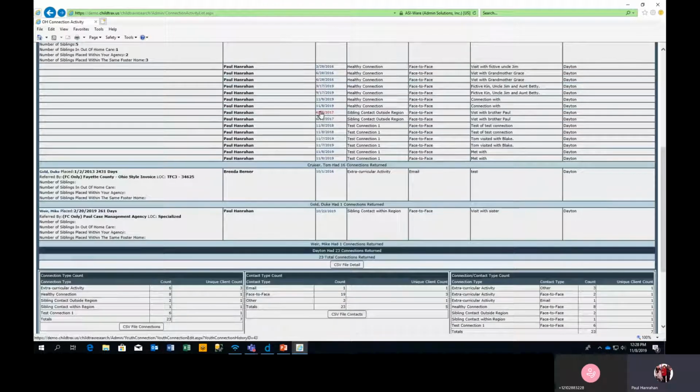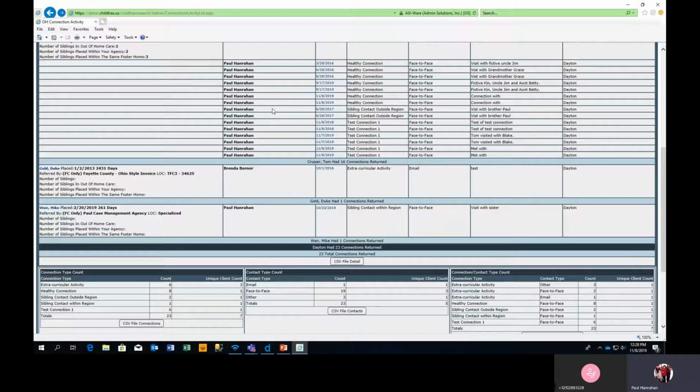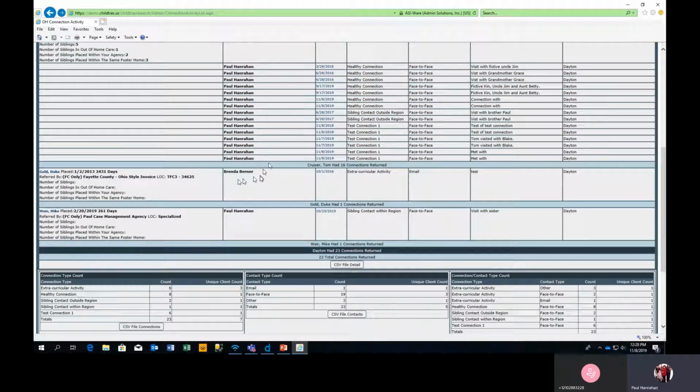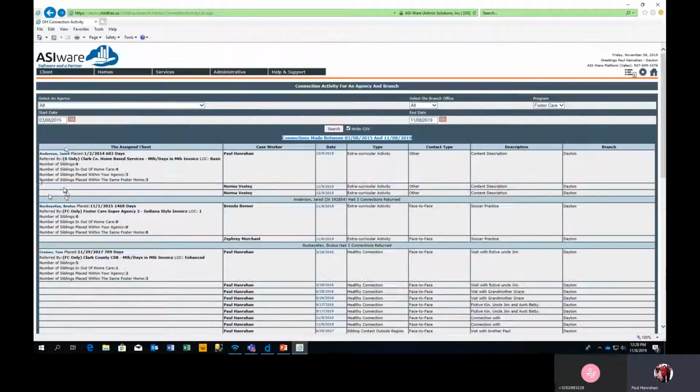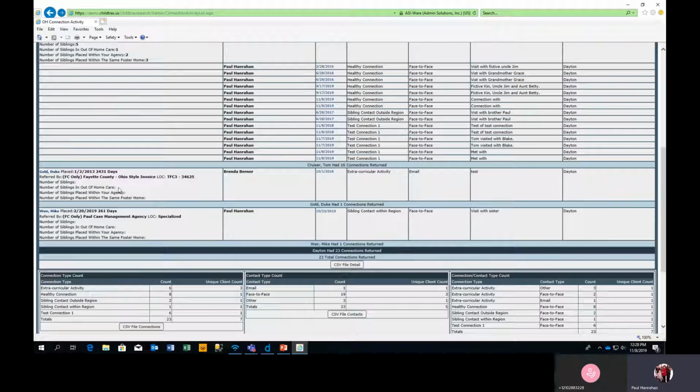Now, for some reason on Tom, all his are duplicating. We've done something on our research system here. It makes his duplicate, but they won't do that on your system. So you start off, you have Jared. Here's Brutus, that one or two I just entered. All right. Then you have Tom. Then you have Duke Gold and then Mike Ware. All right. So here's Mike's totals, but then you have a total for your branch.